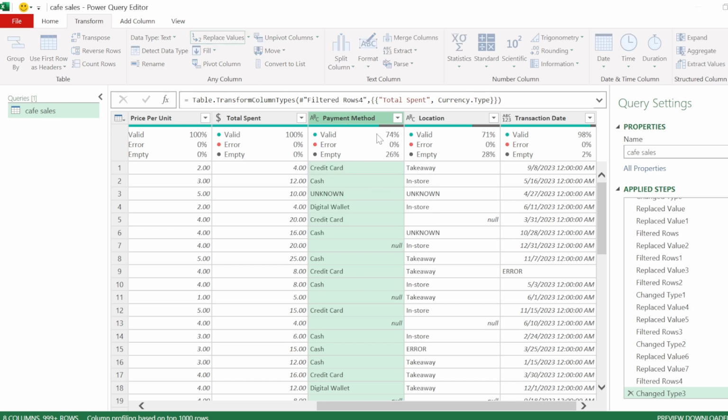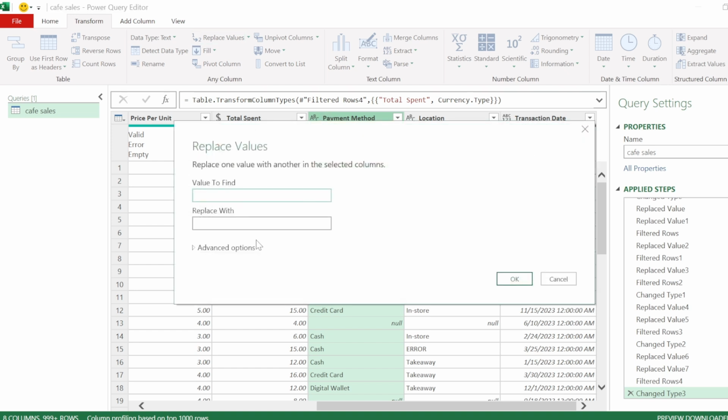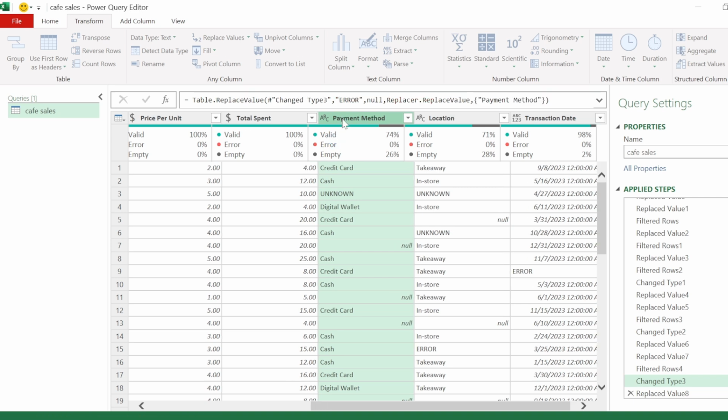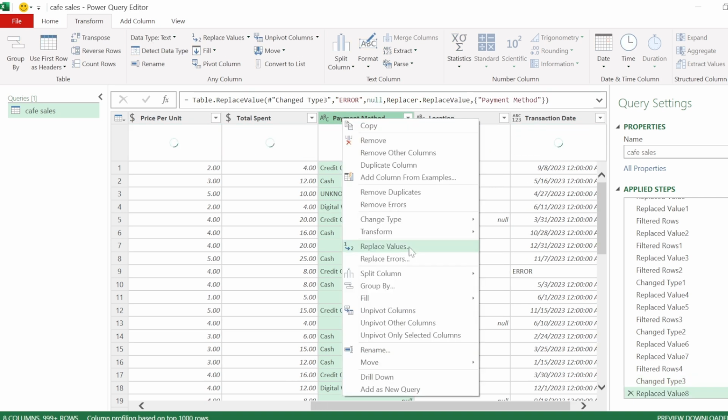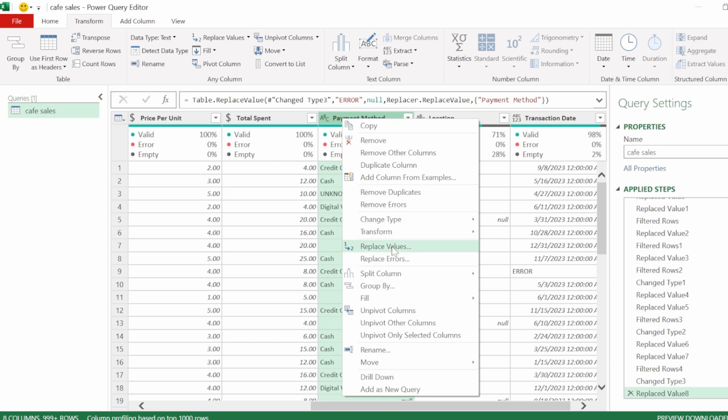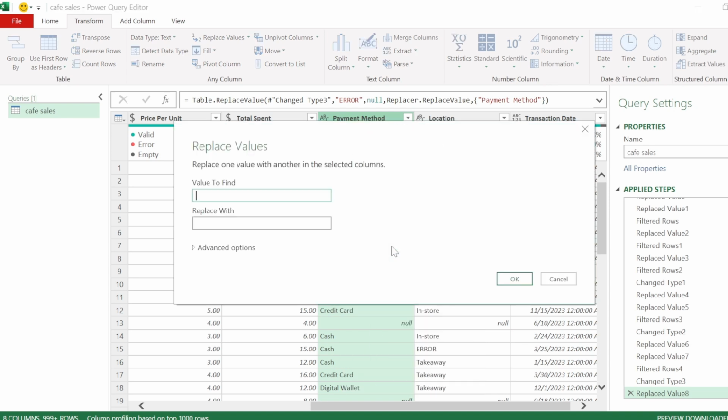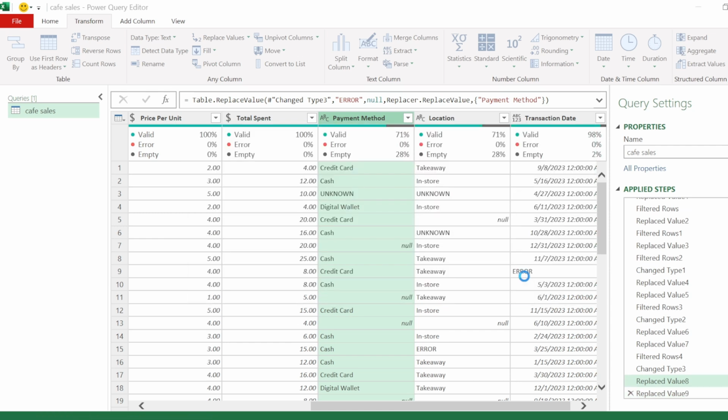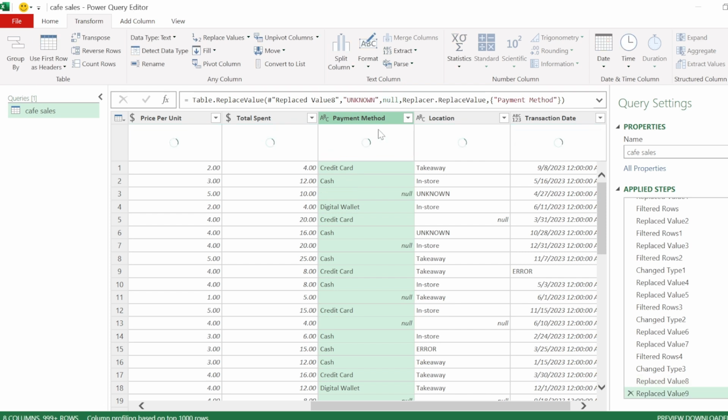So I come here, so the error, replace it with null, then unknown, you can still right click and you can see your replace value. Unknown, replace it with null, right?